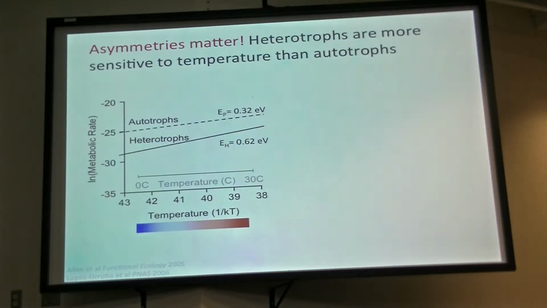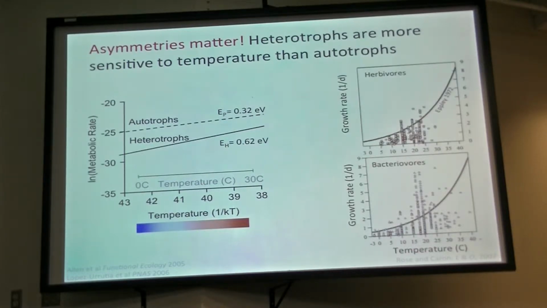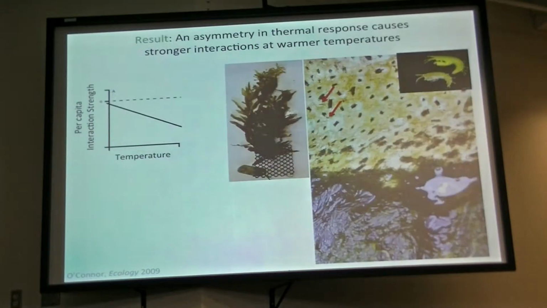So there's a theoretical argument for this. There's also an empirical argument for it. Rose and Karen in 2007 published a paper where they updated the Eppley curve and found exactly the same curve, and they also looked at heterotrophs, and they found that the exponential increase in maximum growth rates for heterotrophs is steeper, about twice as steep. They published a whole paper and never mentioned anything about metabolic theory, but someone else wrote a letter in response and showed that the slopes, or the parameters of these curves, match this prediction exactly. So we have a lot of data to support that, at least for single-celled organisms.